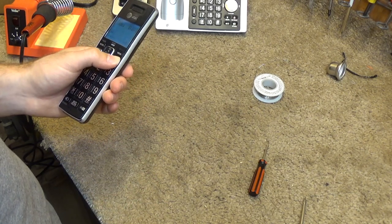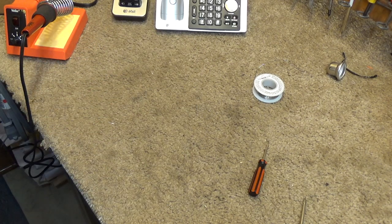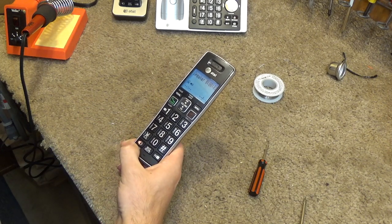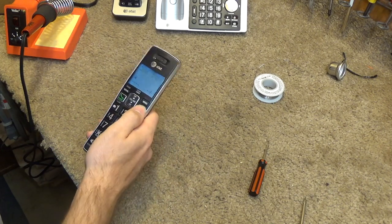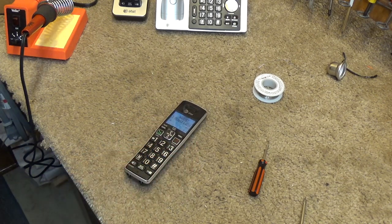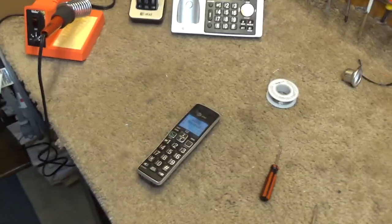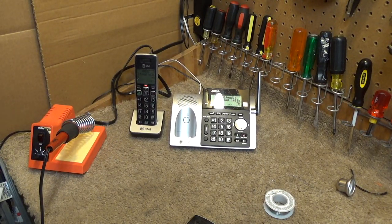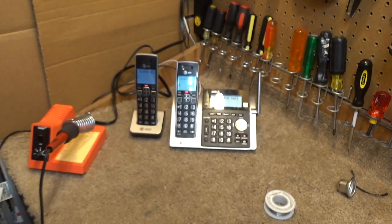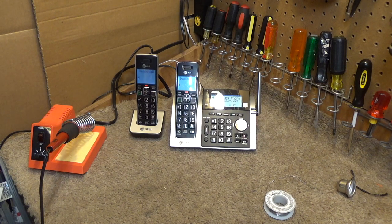I don't understand why this is going directly to the outside line. It's supposed to go internally first, like it did that one time there. Yeah, something weird is going on. I'll have to look at that. Anyways, I'll switch it back over to the simulator and we'll make a call to the test phone just to make sure everything's good. Actually, I'll call from the test phone. Did it again.